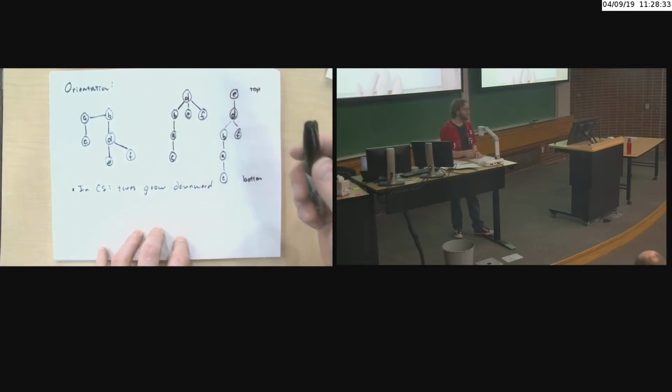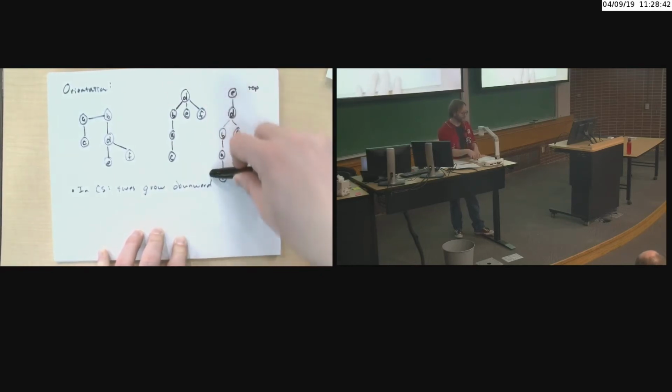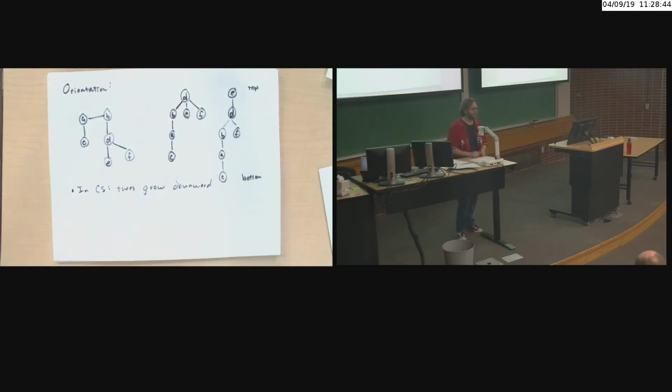Cayley thought, well, these things are going to be holding data, or these things are going to be representing something. So we read in English top to bottom, left to right. So I'm going to orient my trees downward, right? And that's why our trees grow downward. There are lots of other situations in which trees grow downward, right? Think of a family tree. Your descendants are where in your family tree? Up there, right? Your ancestors are up there, right? You're right here, and then your descendants, if you ever have any, are down here, right? So family trees grow downward as well. And it's not too weird that CS trees grow downward. It's because we like to read our data left to right, top to bottom, okay?